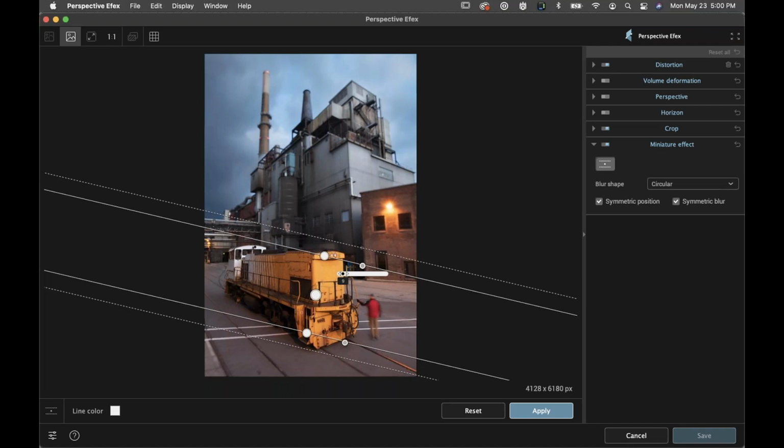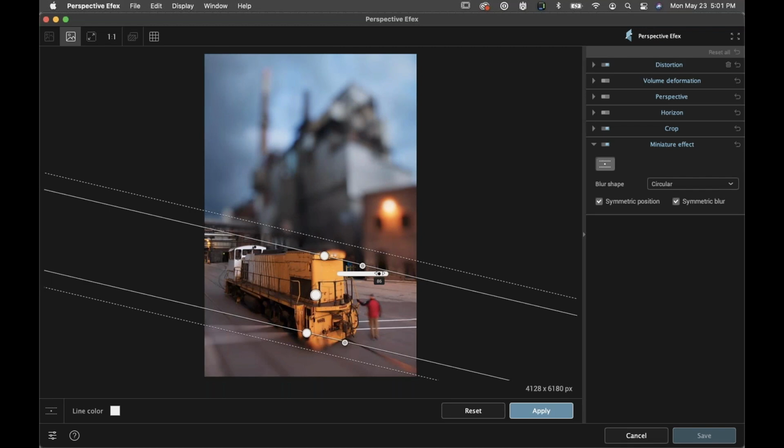In this case, almost the entire image is practically in focus. It's relatively sharp from the front of the locomotive to the back of the building there. So here, maybe adding just a little bit of blur could be useful. You would do that, again, by scrolling over that smaller button and clicking on our blur amount, and you can bring that up or down.